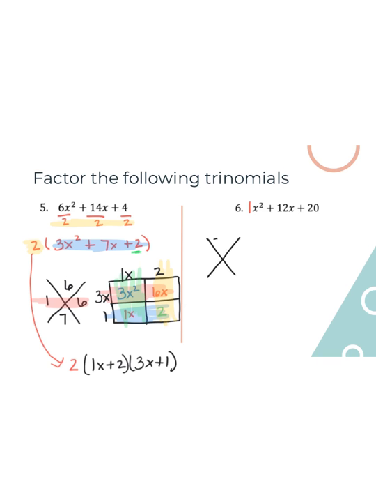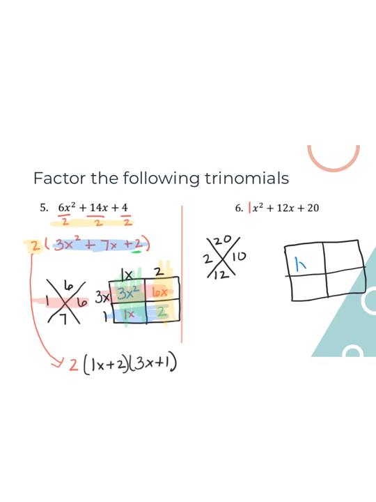So 20 times 1 is 20. And then my b, my 12, goes on the bottom. So now I'm thinking of 20. I know 1 and 20. I know 2 and 10. Well, right away, I can see that 2 and 10 fits the bill, because 2 times 10 equals 20. 2 plus 10 equals that 12. So now that I have that, I can create my box. And then I'm going to use the original equation right now because I didn't change it at all.